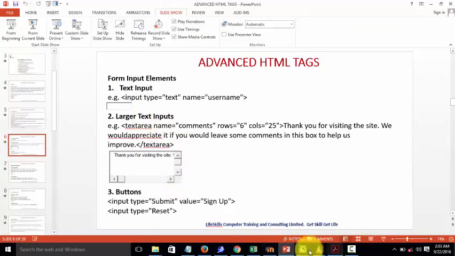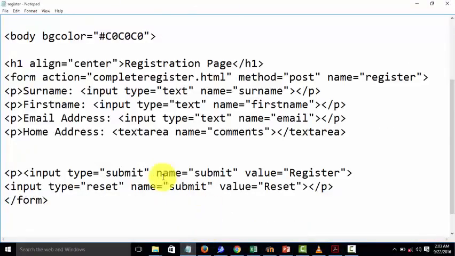Now this time around, if we want to put what we call a radio button, I can start by putting it in a paragraph and saying, select your gender.